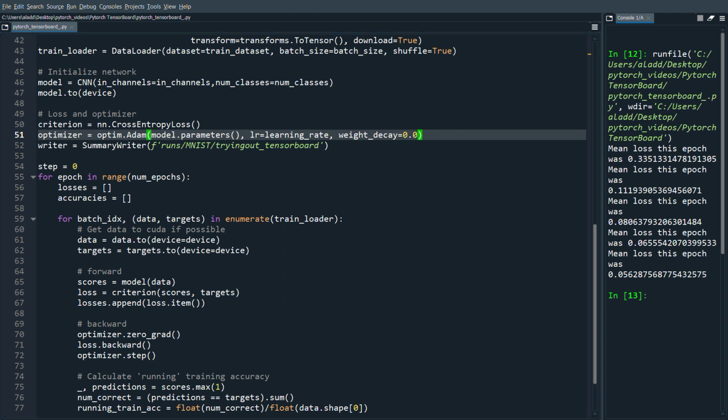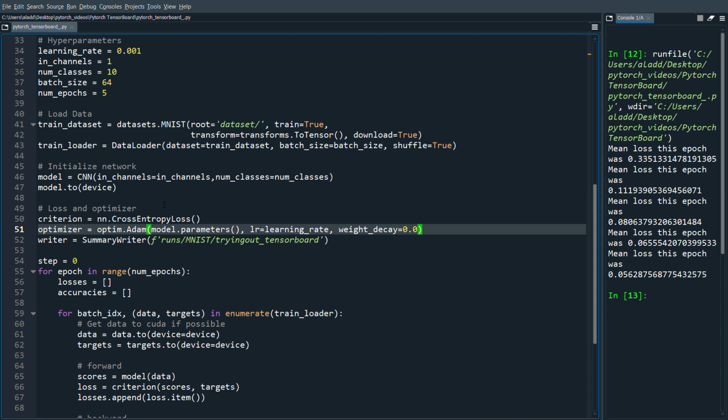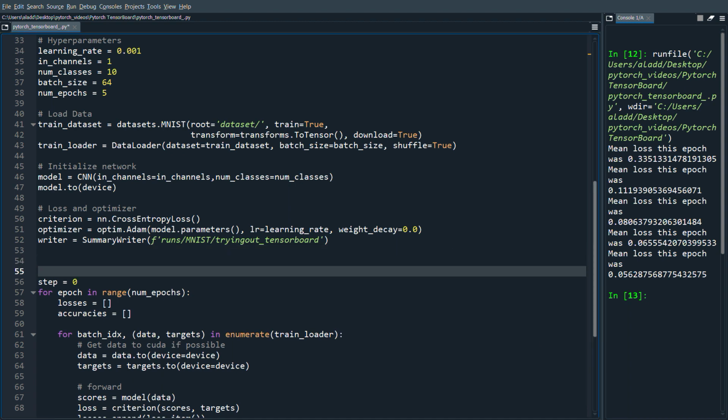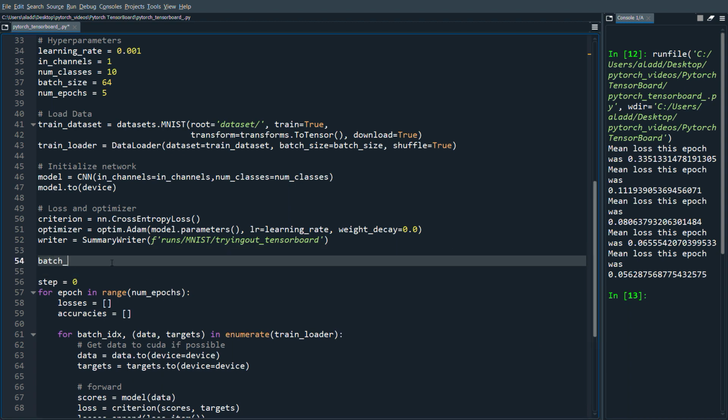Let's say we're interested in knowing which batch size and which learning rate match well together. So what we could do is define an array, batch sizes, which let's say we're interested in a batch size of 1, 64, 128, and 1024.